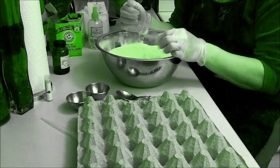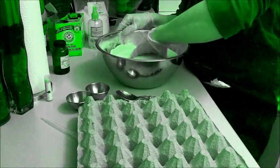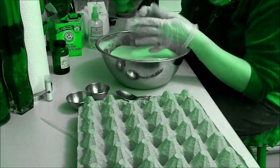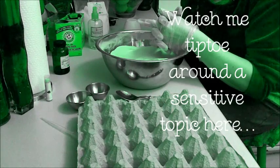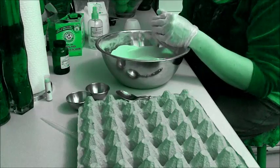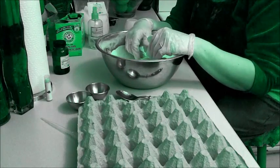when I make batches, I make a whole bunch of flavors. So, another reason why I thought it would be a good idea to record this is so that we can talk about ingredients, because frankly there's so much controversy out there about what's good to use, what we should be using, what we shouldn't. There's questionable ingredients and everything.